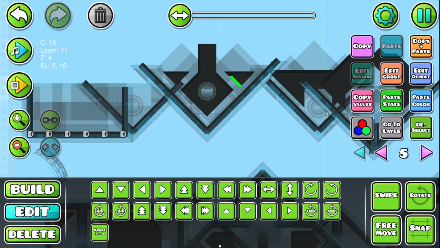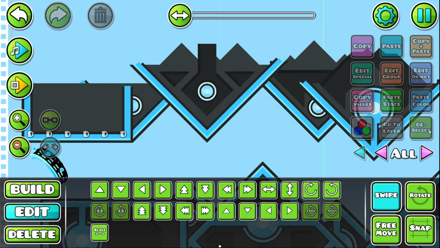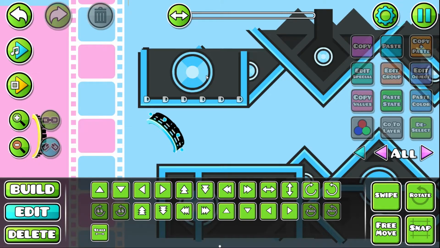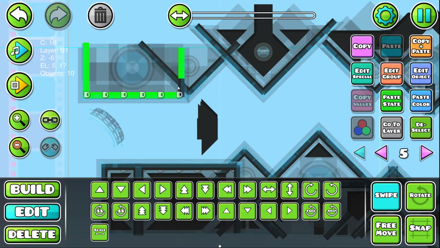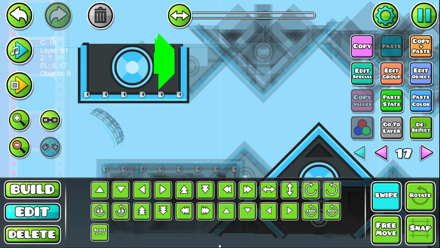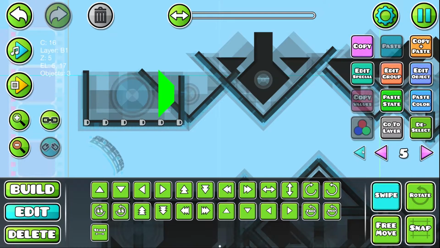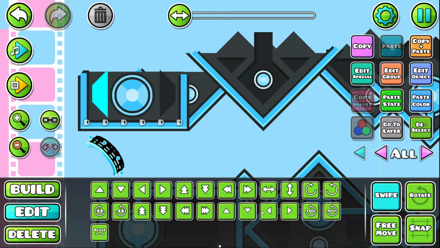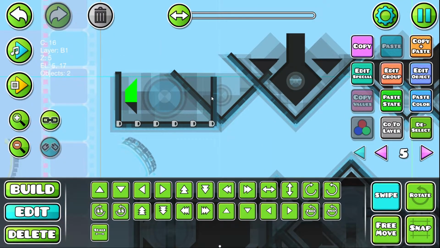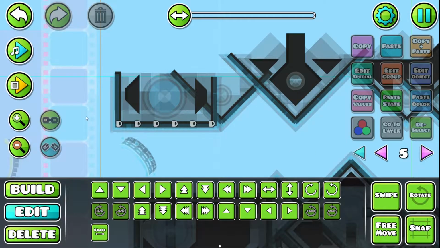By the way, I may not have been entirely truthful, because other than the song trigger, I also like the idea of a scale trigger. That being said, I want the scale trigger to work like the multi-scaler in the Mega Hack, in the sense that it doesn't screw up all the art. I don't want everything to be scaled to exactly 1.00, but one of them scaled to 1.2, like it always does. I don't want a scale trigger that does that. That would just be pointless. I want a scale trigger that actually works.